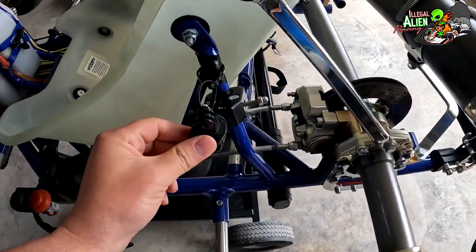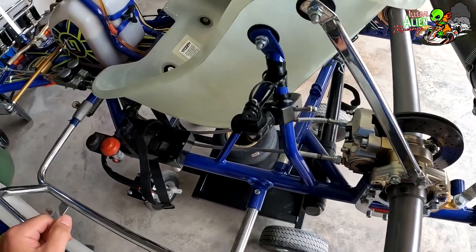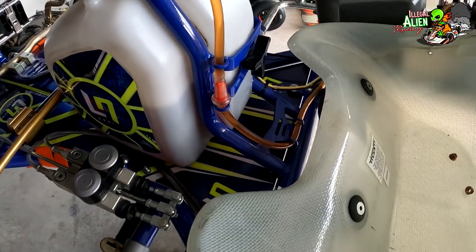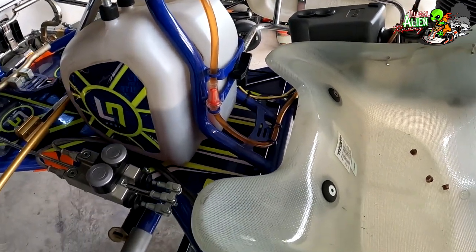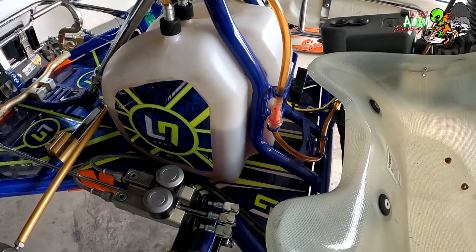This is just my GoPro mount facing the rear — that's the one I use. This right here is the fuel line, and there's a fuel filter I like to run. Not everybody runs an inline fuel filter because there's already one built in, but I like to run them inline — I don't think it hurts anything.